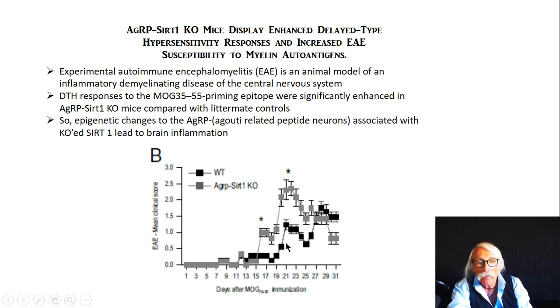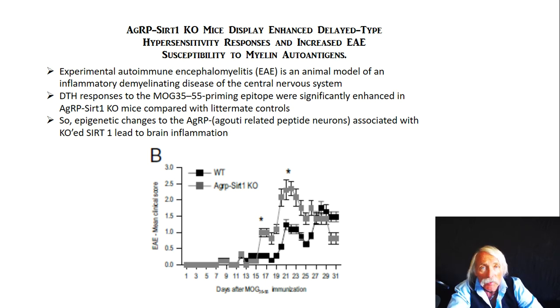Okay. There's your wild type down there. This is days after introducing this to experimentally generate autoimmune encephalomyelitis. That's what this is. You're inducing it. And look at how the knockout mouse is much different, at a much higher level than the wild type, all the way out until after the effect of the antigen starts to wear off, and then they come back together, sort of. So the experimental EAE is an animal model, as I've said, of inflammatory demyelinating disease of the central nervous system. Which one are we talking about? MS. This is the model.